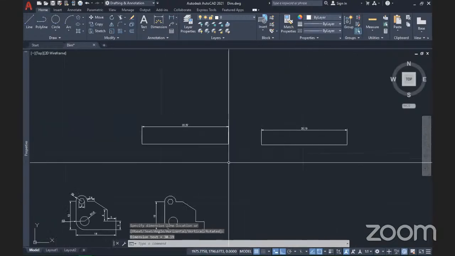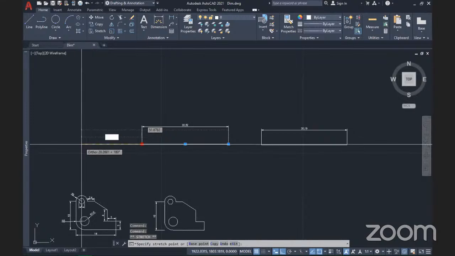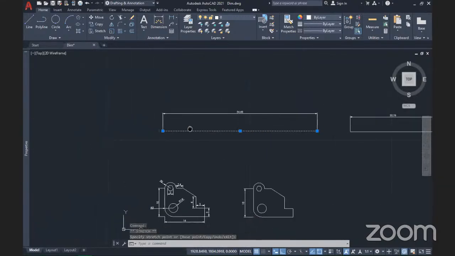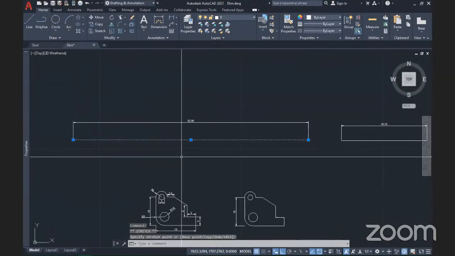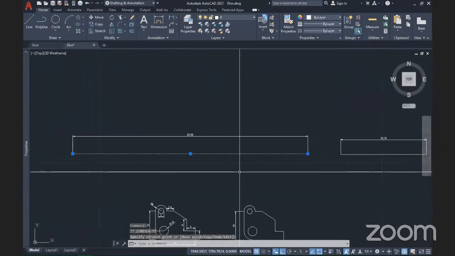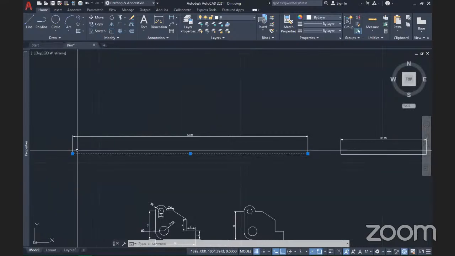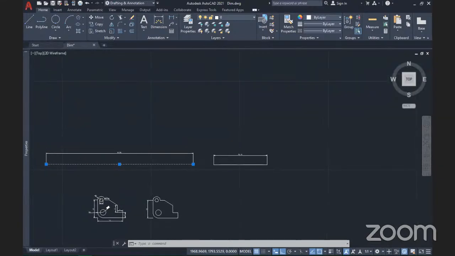Now notice, just observe, I click on this line, and I try to stretch this line this way. You see the way the dimension was adjusted with the line, me trying to adjust this line. If you're seeing this, please use the chat box, say same. Okay, Marishala saw it. Okay, so you all saw it.